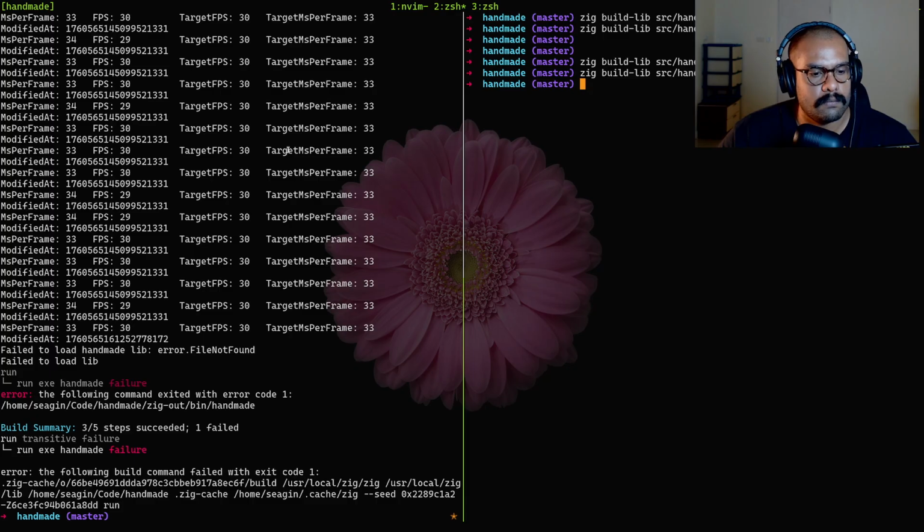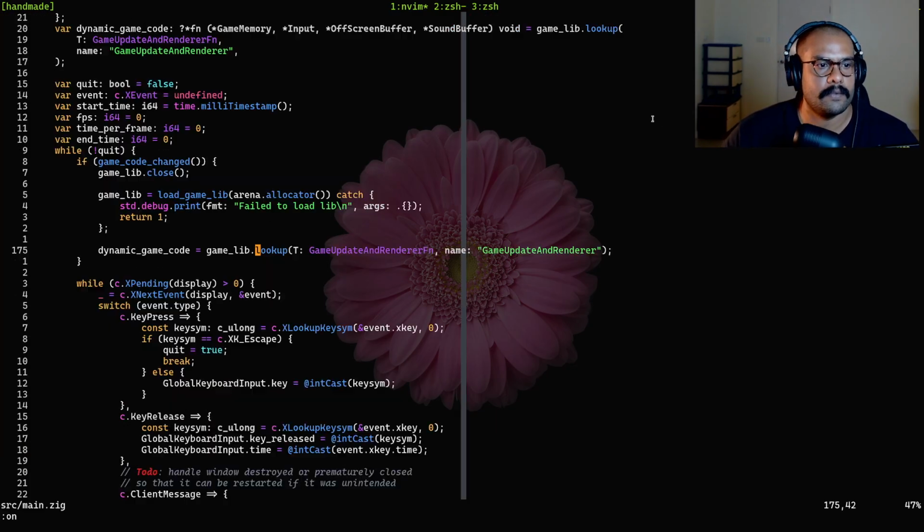So I need to know, since the debugger is unavailable, what happens between file modified.